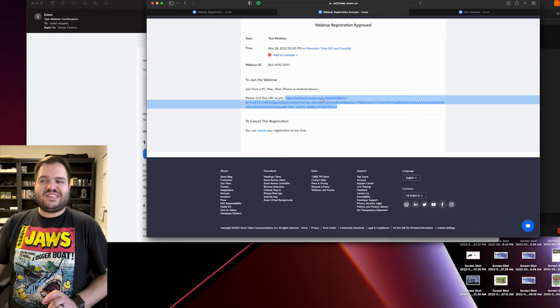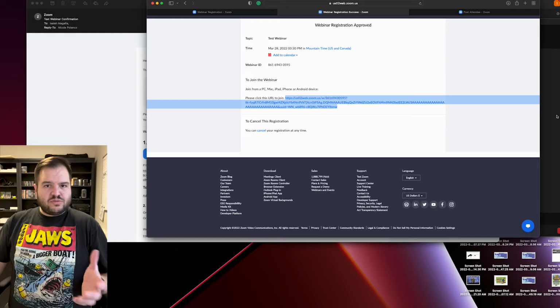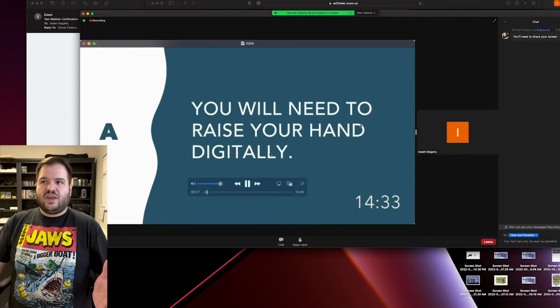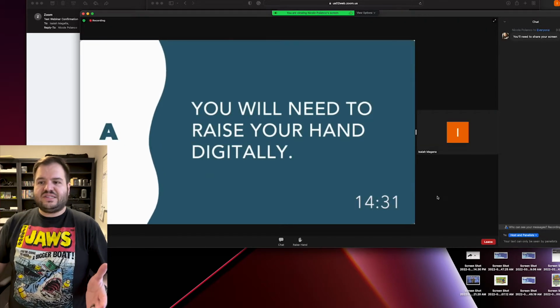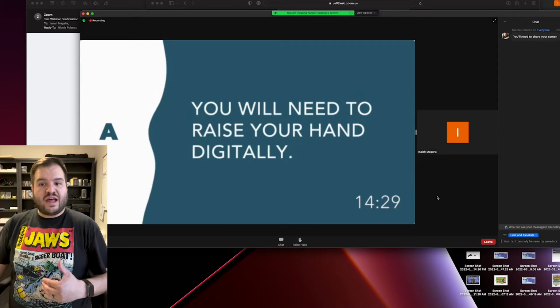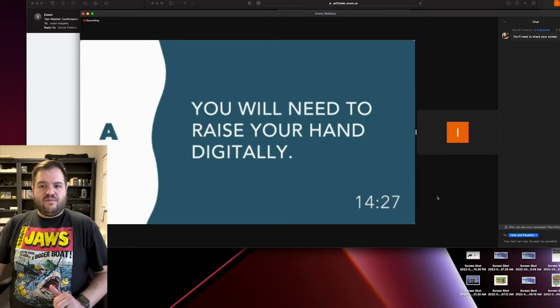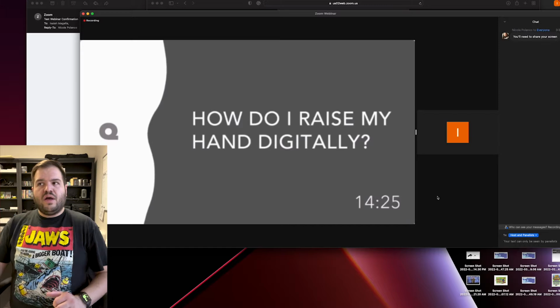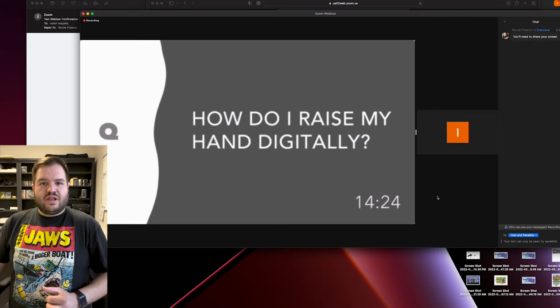Once you click this link, it'll open up Zoom, or if you already have Zoom opened up, it'll take you into our meeting. So this is the window that it should look like if you're on desktop. For those of you that are on a computer or on the app, it'll look like this.